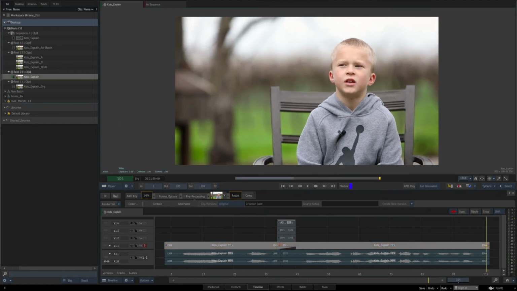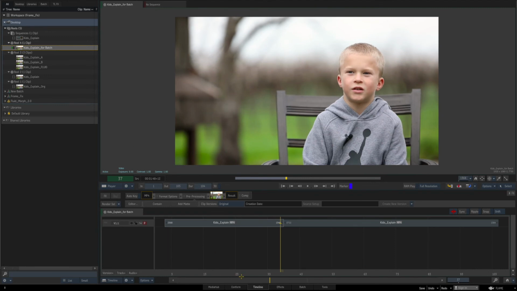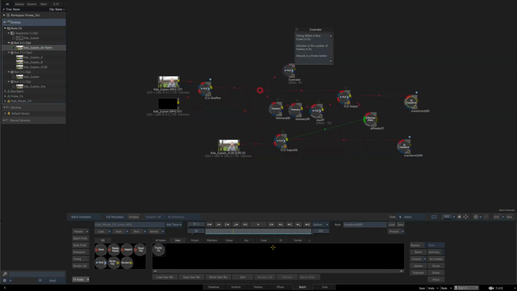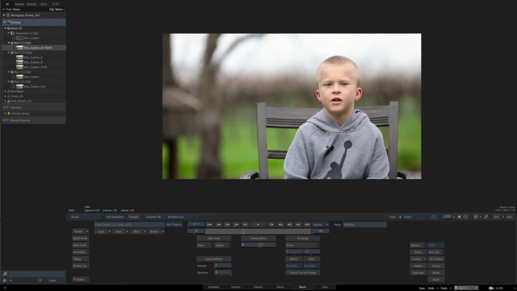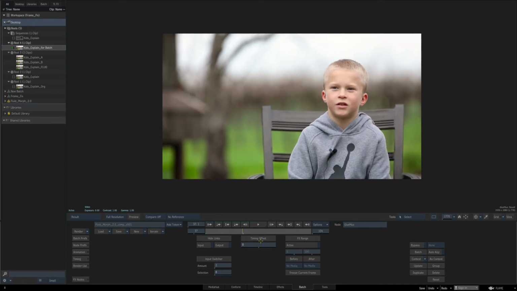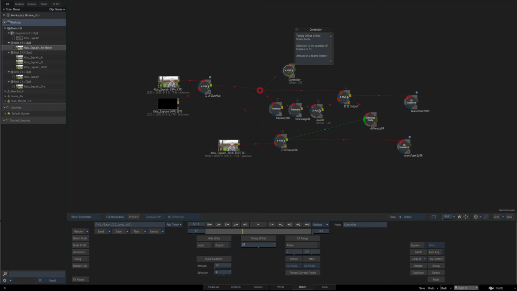And I prepped it for batch without the cross dissolve. It gives me a mux where the two switch. So 37 is my first frame before it jumps. So in the controller I've said B frame 37. I've told it to be 5 frames long.